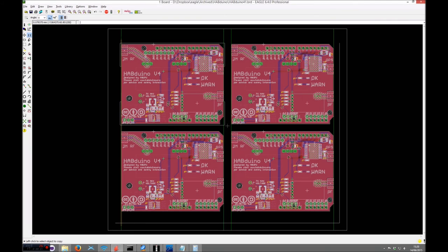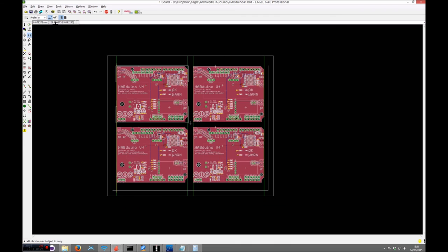So at this point here, you can see the basics on that one corner of the panel. You just basically need to rinse and repeat what we've done here on the other three panels. Obviously, putting the top and bottom restrict layers in there to stop the copper tear. And at that point then you can work on the actual frame. I'll just give you another little tip for that.